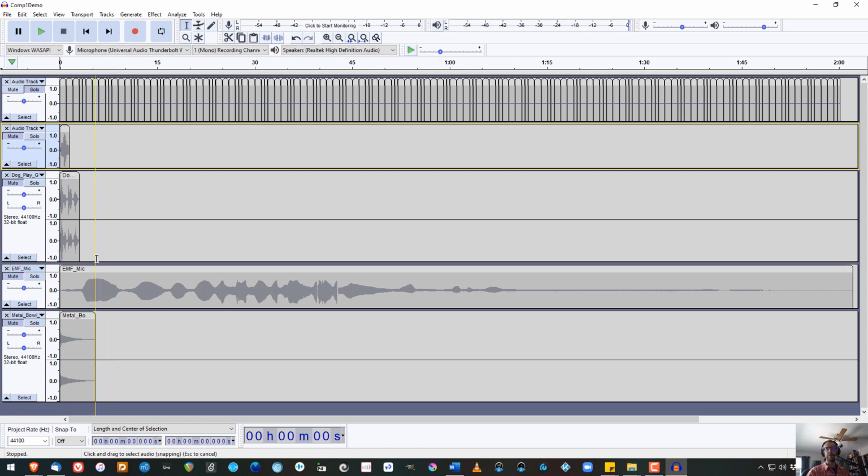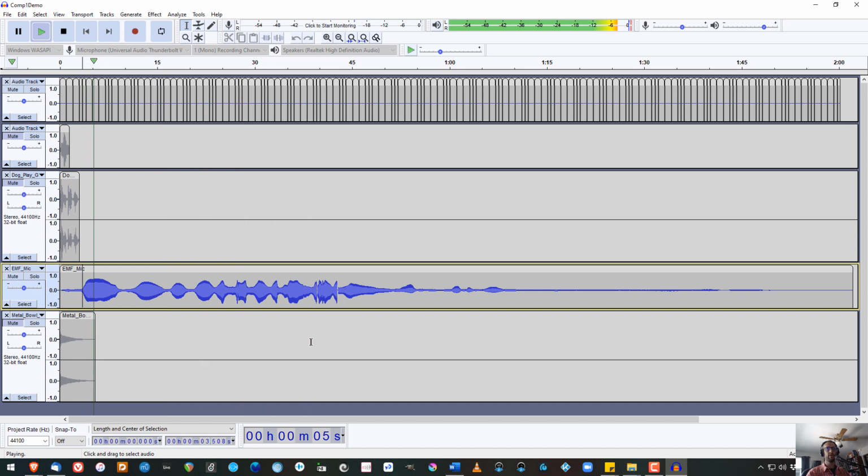Cool. Next, let's start playing around with some of the electromagnetic frequency microphones. So I'm going to unsolo this. I'm going to mute everything except for the EMF mic. So let's hear that in context. And it's a little loud. So what I'm going to do is grab this gain knob and take it down a bit. I can also grab the gain knob on my audio track up here for the snaps and edit that. What I'm going to do here, though, is a little bit of cutting and pasting. Let's find a good section. So let's solo.